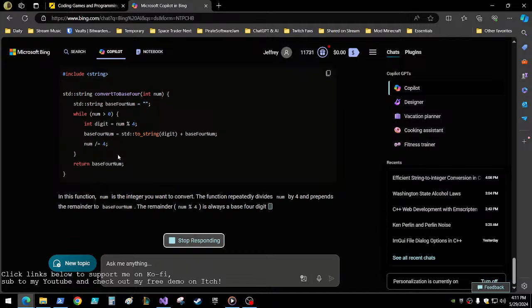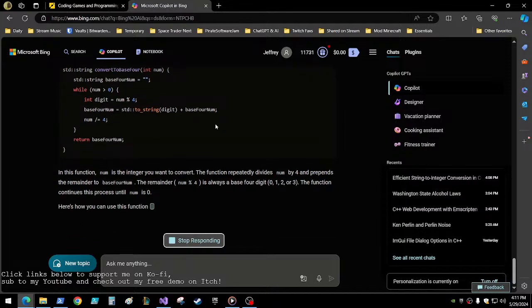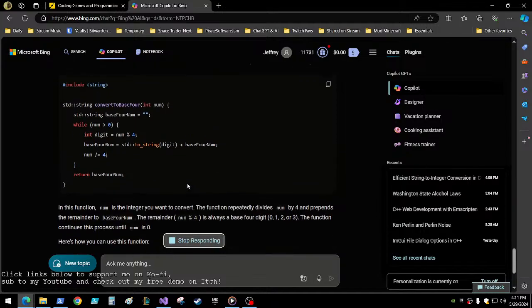In this function, num is the integer you want to convert. The function repeatedly divides num by 4 and prepends the remainder to base 4 num using the mod function. So digit equals that, base 4 num equals digit plus base 4 num, num divided by 4 while num is greater than 0.